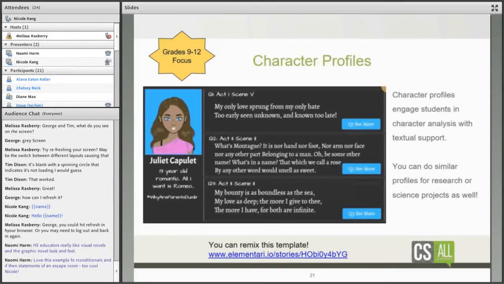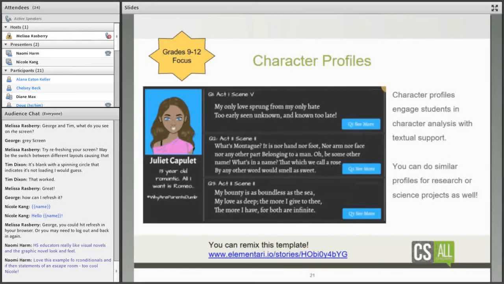And you can also create similar app-like pages for research projects. For example, you can do it for, what is it called, science fair projects where you have to put the hypothesis or the methodology, the conclusion, things like that. Those are all ways that you can integrate this sort of idea and apply it into a different context or a different setting.